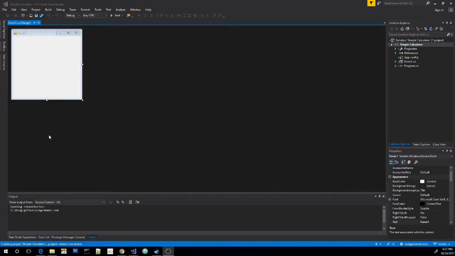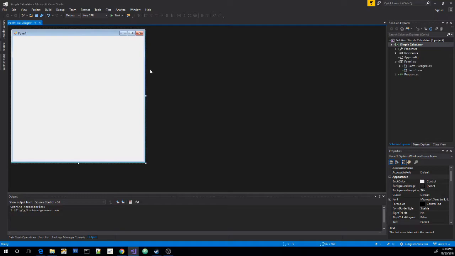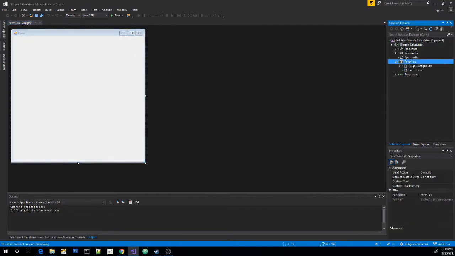So what we're greeted with here is the default form that Visual Studio creates for us. We're currently in Design View, and what Design View means is that we can do anything we want to with it as far as our presentation and the layout of our controls or buttons. We can do them visually instead of having to rely on code. So the first thing we're going to do is make this a little bit bigger, and that's more of an OCD thing for me. The second thing we're going to do is go ahead and change the name of our form class over here in our Solution Explorer.